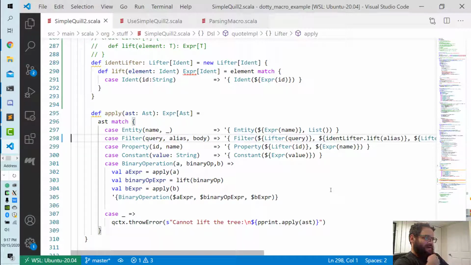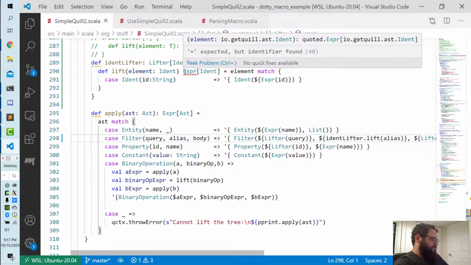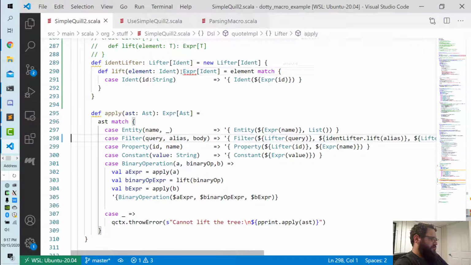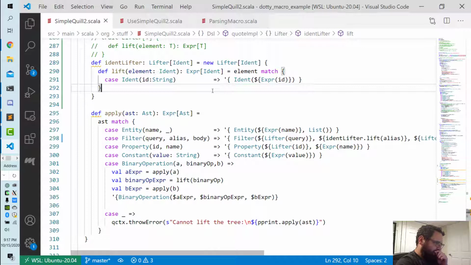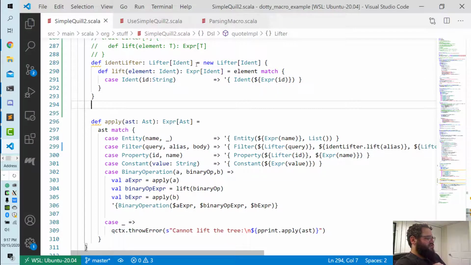Can we do better? How about this? Let's say, for example, that we have an implicit class and we'll call it hasLifter.